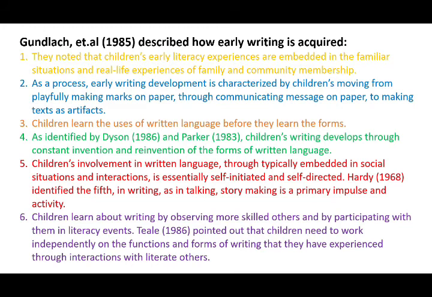Sige. Now, Gundlach described how early writing is acquired. So let's go on in each of the steps. They noted that children's early literacy experiences are embedded in the familiar situations and real-life experiences of family and community membership. Okay? Second, as a process, early writing development is characterized by children's moving from playfully making marks on paper through communicating message on paper to making texts as artifacts.